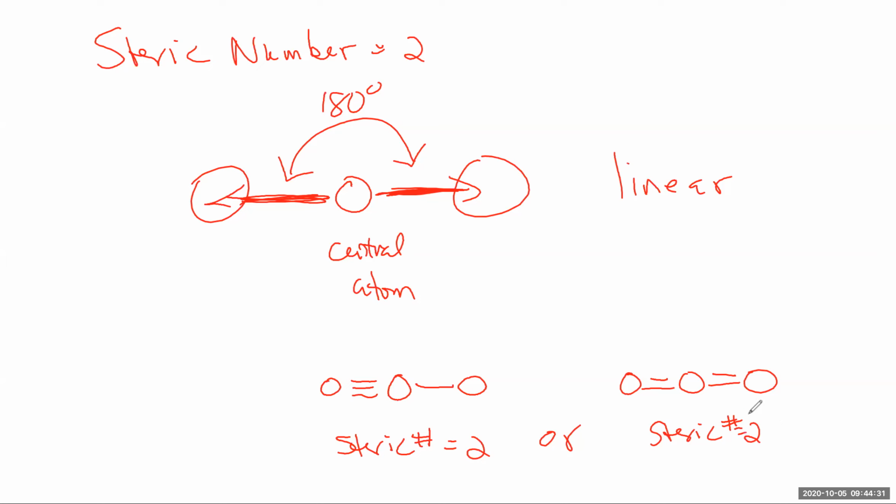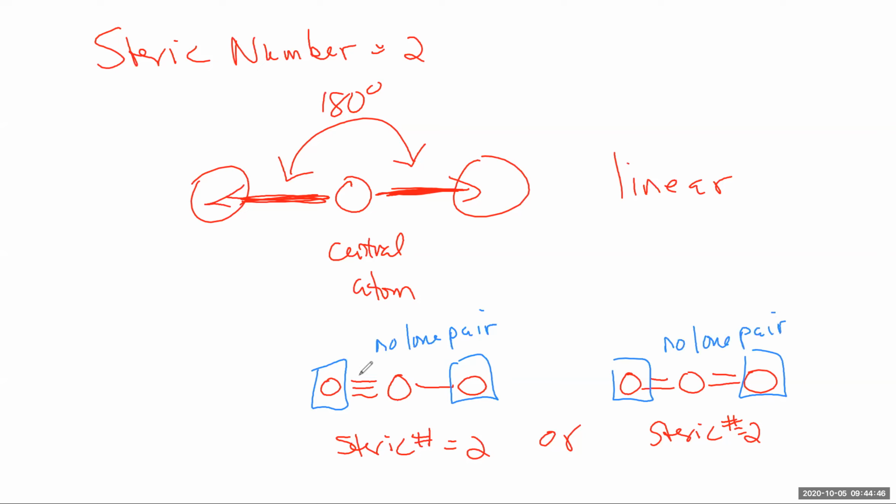And so in here, I'm attached to two things, 1, 2, 1, 2. Notice the central atom does not have a lone pair. That's because it already has 8 electrons. Remember, 1, 2, 3, 4, 5, 6, 7, 8. Right, and over here, double bond is 4, and if it's got 2 double bonds, it also has 8, so it doesn't have a lone pair.